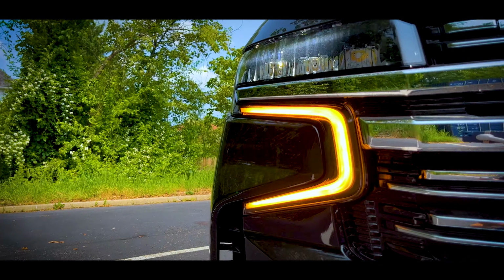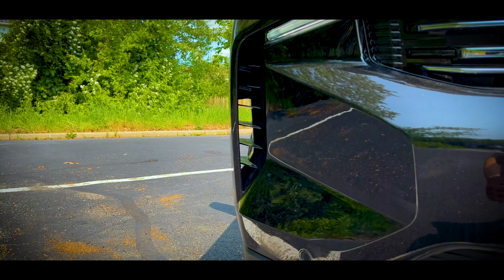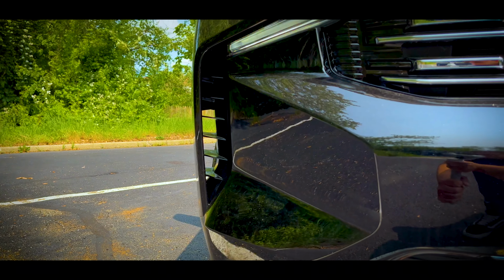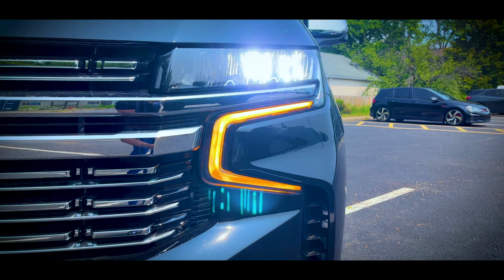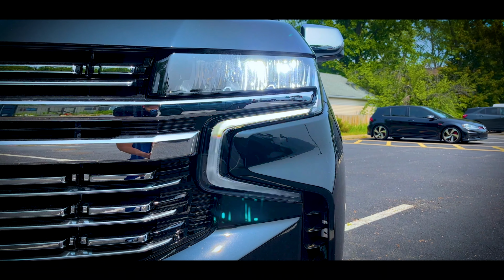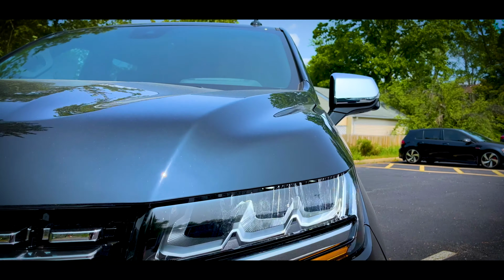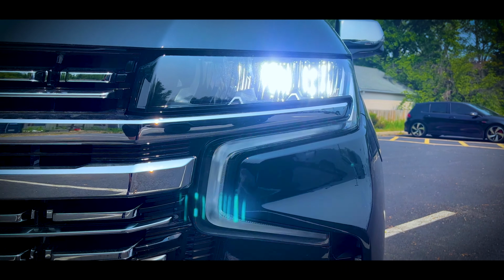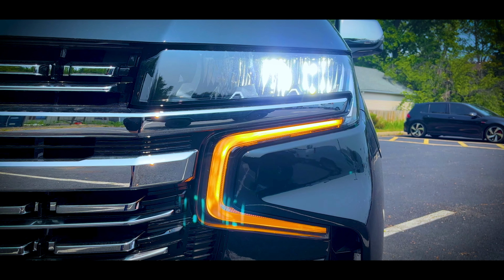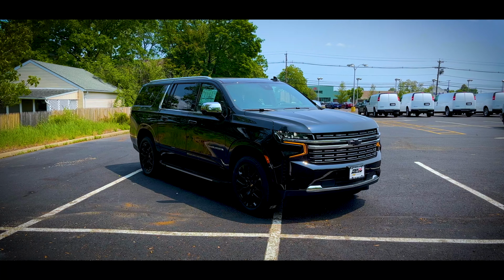The bumper has some creasing towards the corners to help channel air into the massive air intakes in the corner, and I mean massive. Like so massive, they have slots on the inside to support them. The Suburban has full LED reflector beam headlights, with the two outer bulbs operating as the low beam. The LED turn signal, which also doubles as the daytime running light, has the signature C shape found in several other Chevy models, and it's instantly recognizable from a distance.